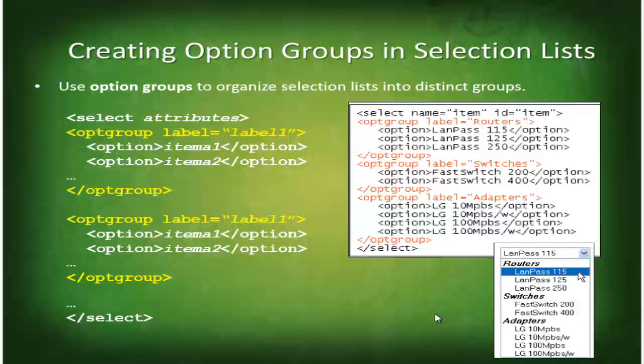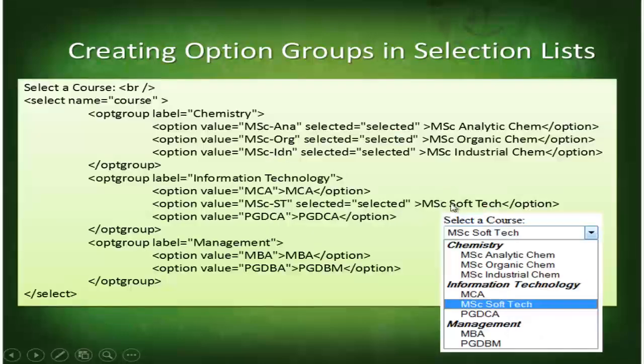The next one is the grouping. I think I've already demonstrated in the lab. You can have option groups. You can create a group of items with a label. For example, in the lab, what you have done is you had a select, and you said group, option group, give the label as chemistry, and this is going to appear here. And inside that you put the option values, they are going to appear here. Again, information technology, and you put the group, so you can have a group.